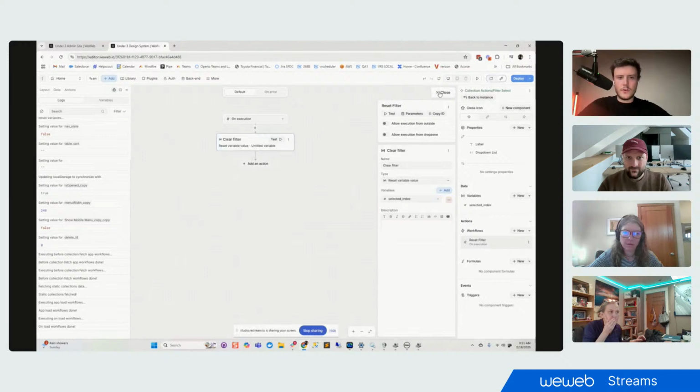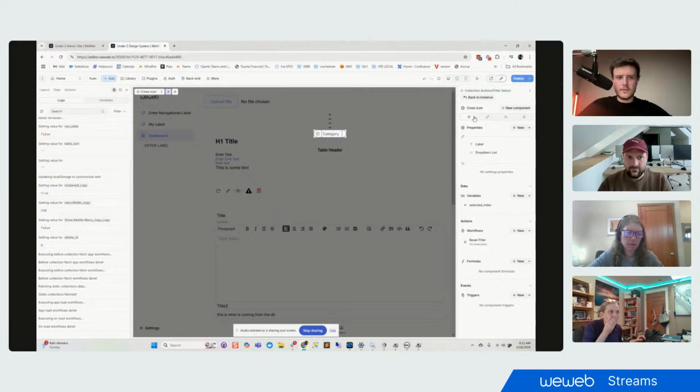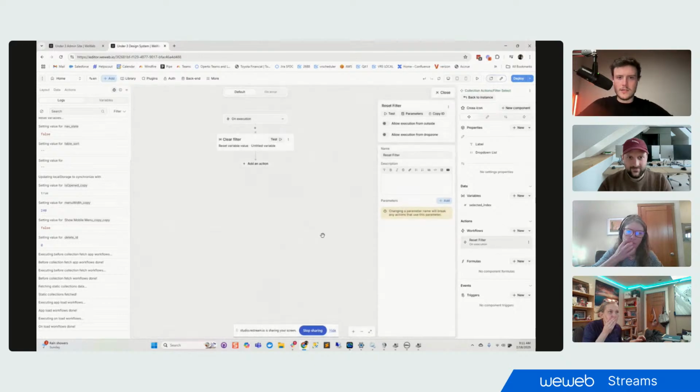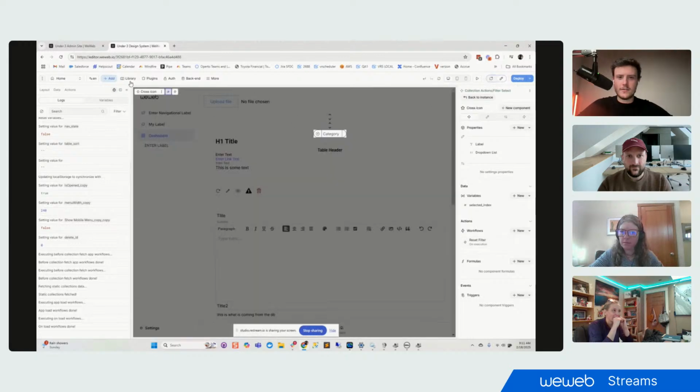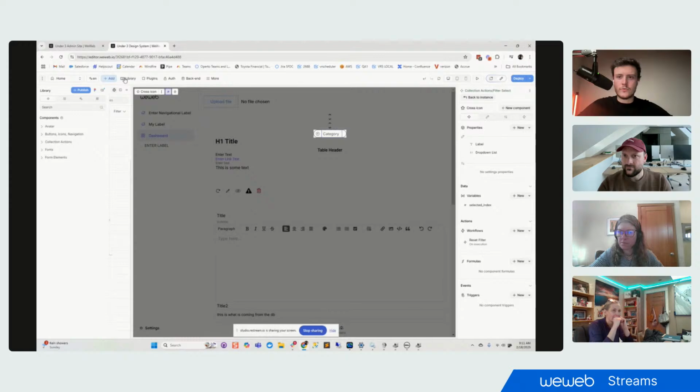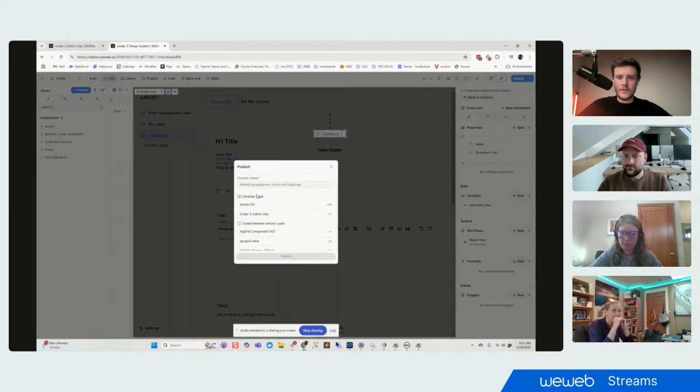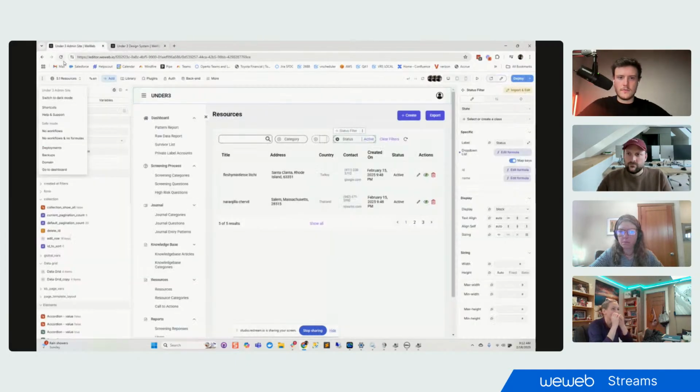What you can do now is, on the right-hand side, if you just go back into the workflow on the component. No, here. Yes, this one. On the right-hand side now, you have two toggles, one that allows execution from the outside and one that allows execution from drop zone. Exactly, yeah. I think you've got the idea. So you could toggle the outside one to on, and now if you publish this, and then you go into your actual live project, you should be able to, on click of that reset all links text, trigger this on the component. Okay.